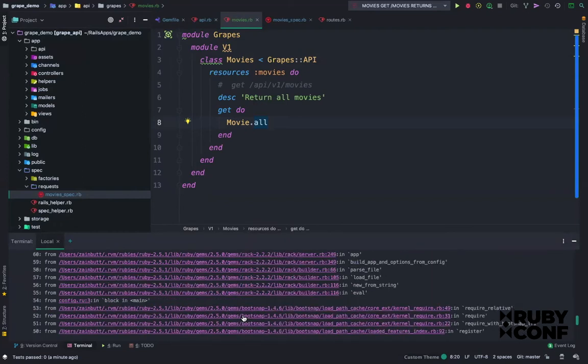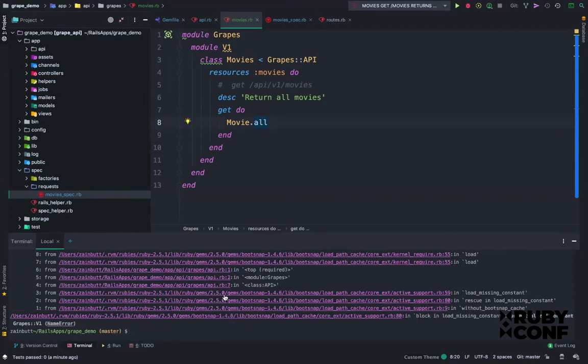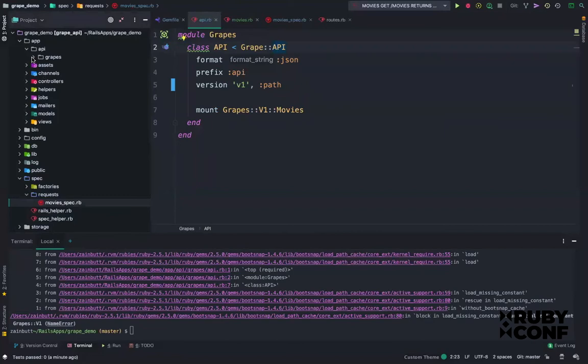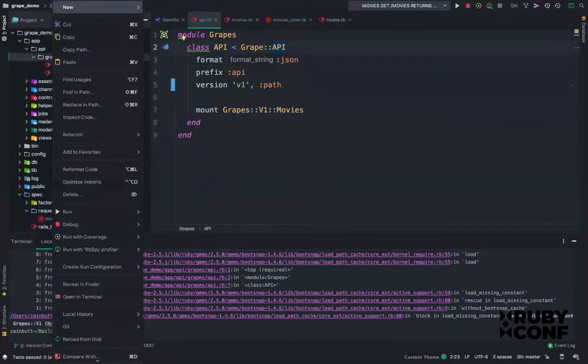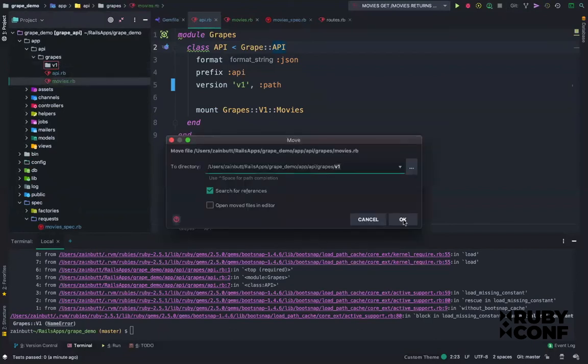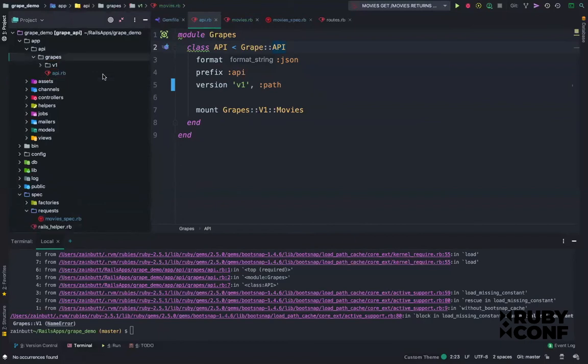Yep, it's throwing us some error. All right, let's investigate it. Uninitialized constant grapes v1. We have the grapes over here, API, with API. Oh, see, we forgot to add a v1. We're gonna move this inside the V1, so it would be versioned. So we can create another version, simply add another folder and write another API. So this is the benefit of writing tests first.